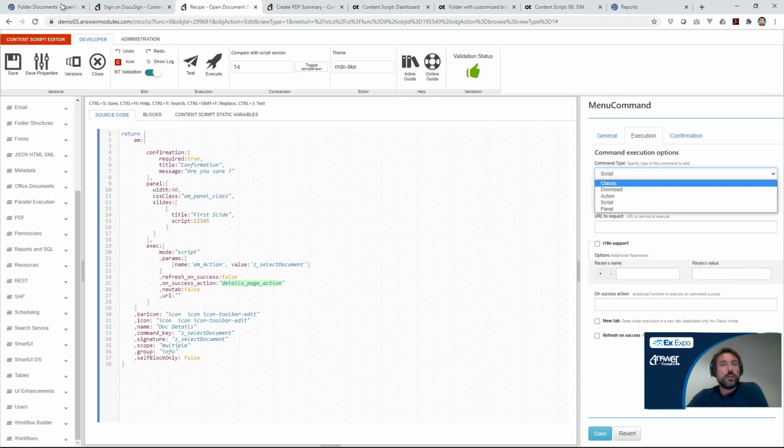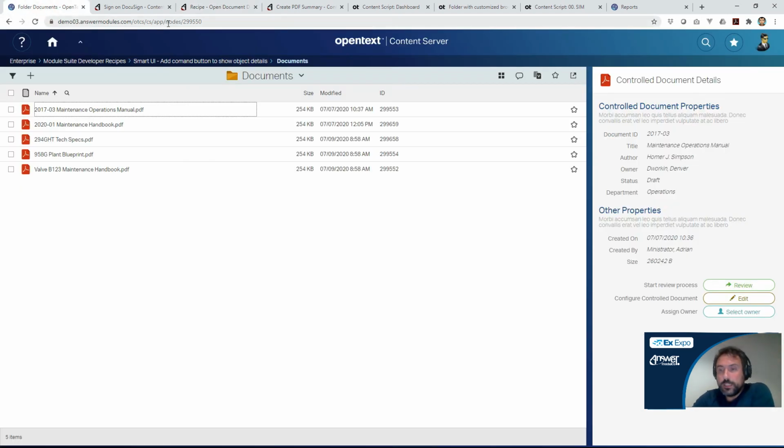Obviously, another big topic whenever it comes to replace development, so replace OScript and replace WebReport, is definitely forms. And this is something Module Suite is very powerful at.